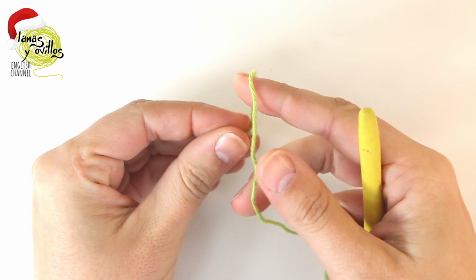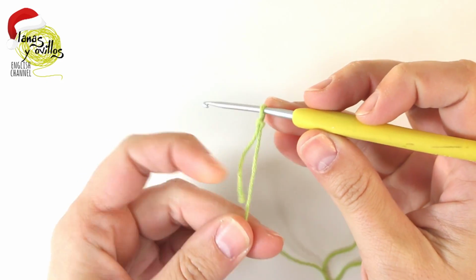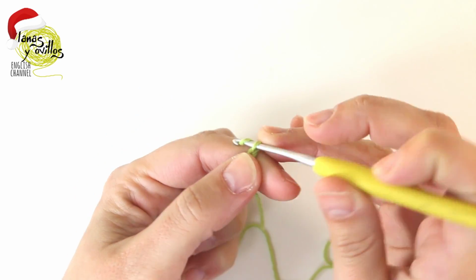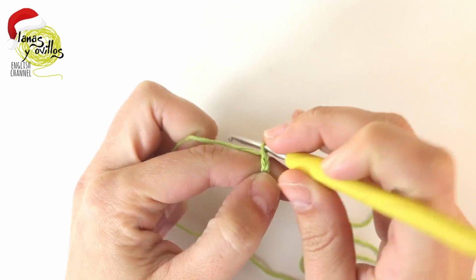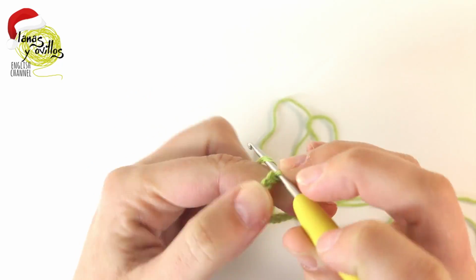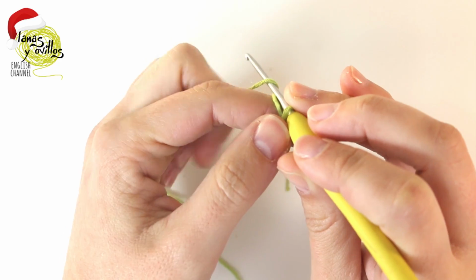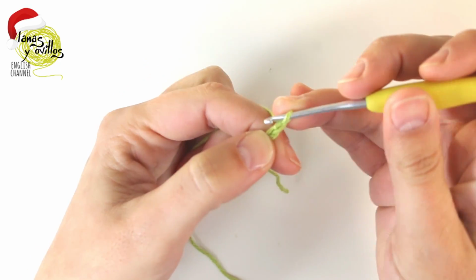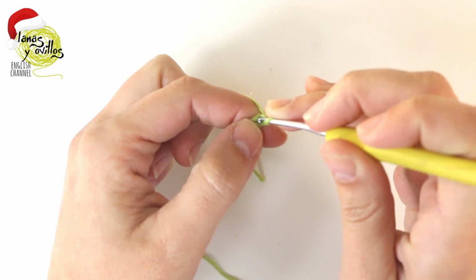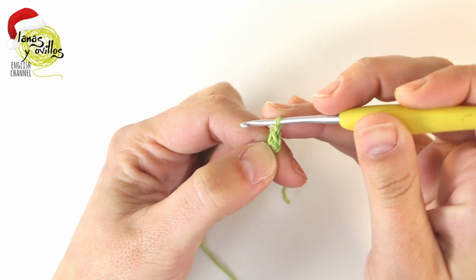We start making a slip knot, and we have to make 14 chains, a chain 14. Continue with chain 1, and on the second chain from the hook we have to make one increase, one single crochet increase, so we have to make 2 single crochet in the same space.